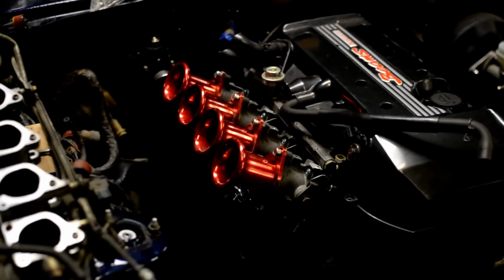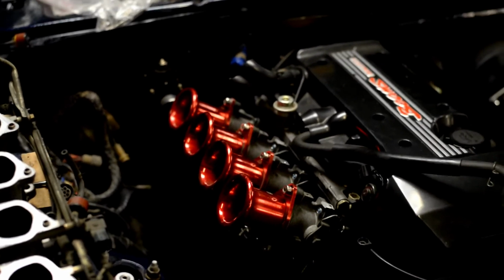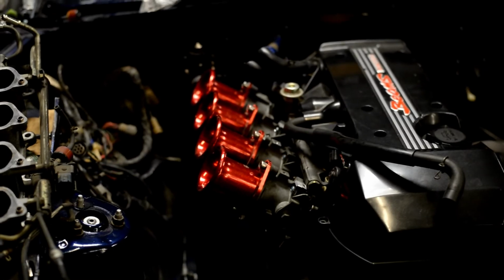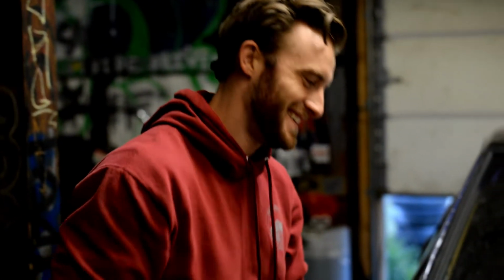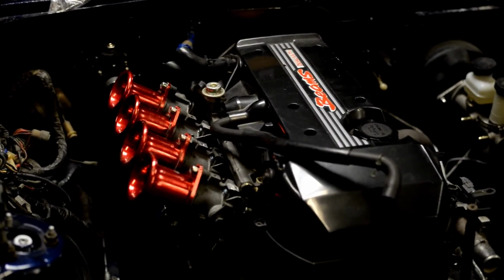ITBs are in! And the stacks too. And they look dope. They look super good. Now that the ITBs are on there, that's a huge milestone for us. That's a giant milestone. It looks so good. Look at this, everybody. Just look at it.